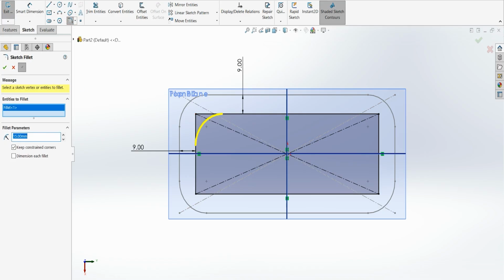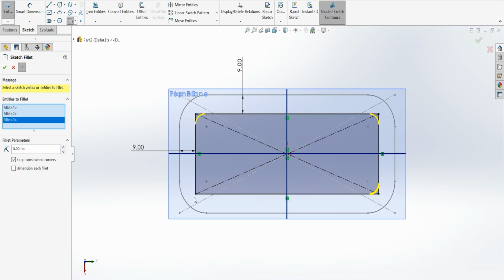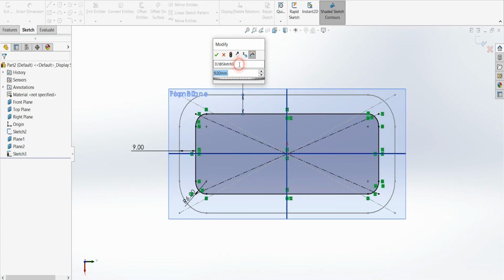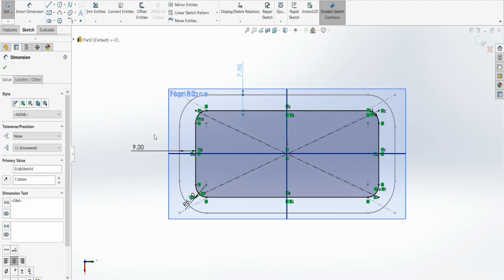Provide some fillet and create a similar section to the previous one. Over. We'll reduce the thickness slightly by 7.5.